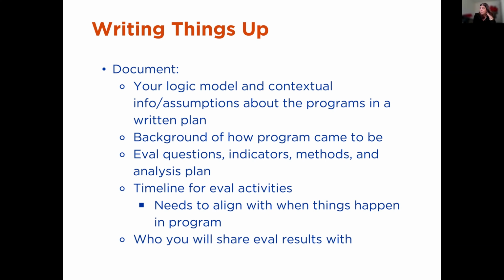Also, sometimes it's really helpful to include a background of how the program came to be, right? So a lot of times what we have is things like other programs that showed a need for this program, existing data. If any of you are familiar with the United Way's ALICE data, we have community level data sources that show us there's a need for this program. That can also be helpful to include in a plan.